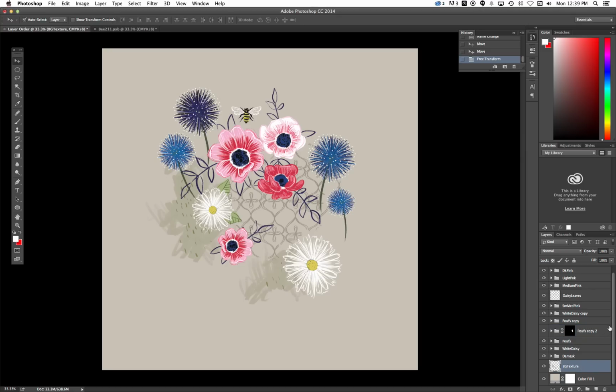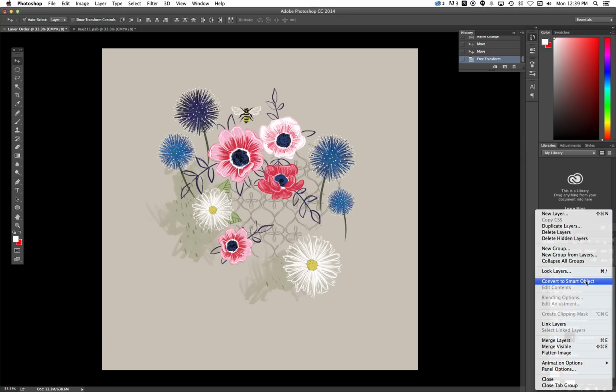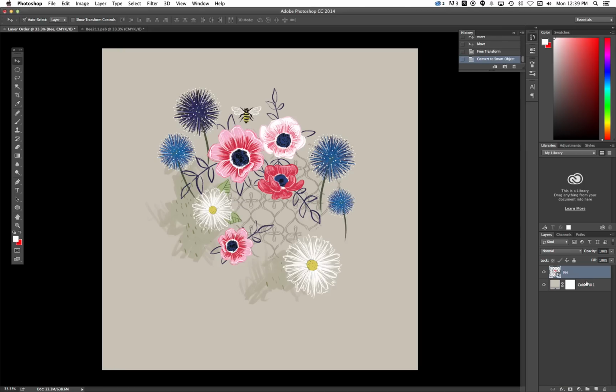And what I do is I take all of them except for the background and I go convert to smart object. The reason I do that is because the smart object makes it one layer, so it's easy to work with. But by double clicking on it, you can still go in and edit all the individual layers within. And after you've repeated this smart object and you want to change something, it changes it in every single repeat. So you don't have to worry about doing it everywhere. You can do one thing, one place, and it updates the whole pattern.